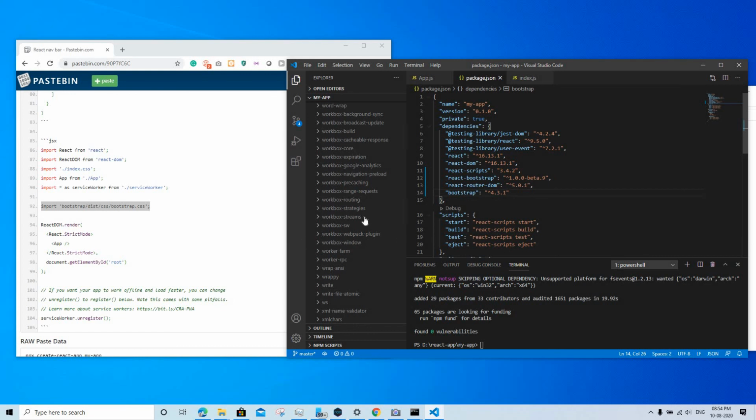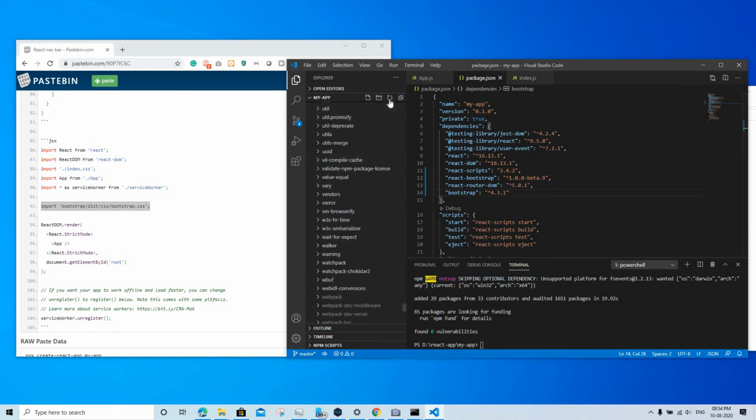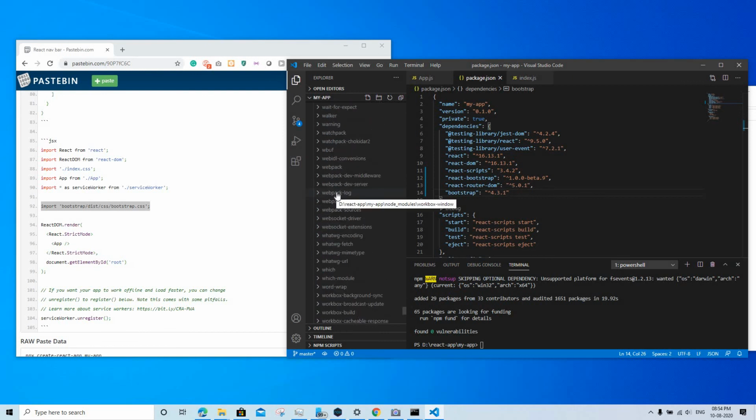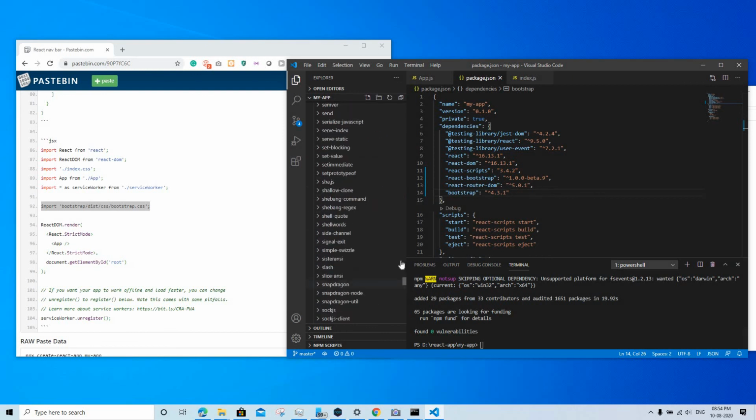Okay, I think it's done. Now we should have Bootstrap.